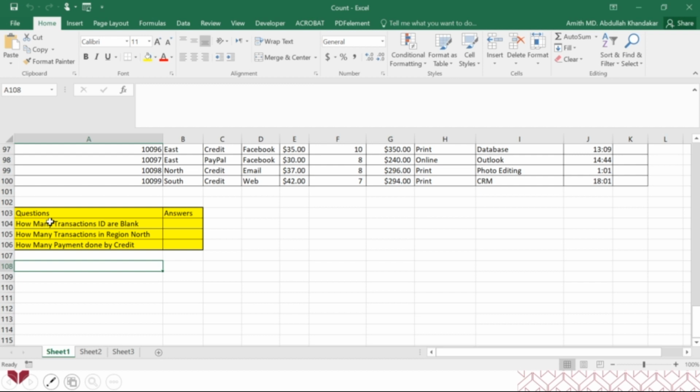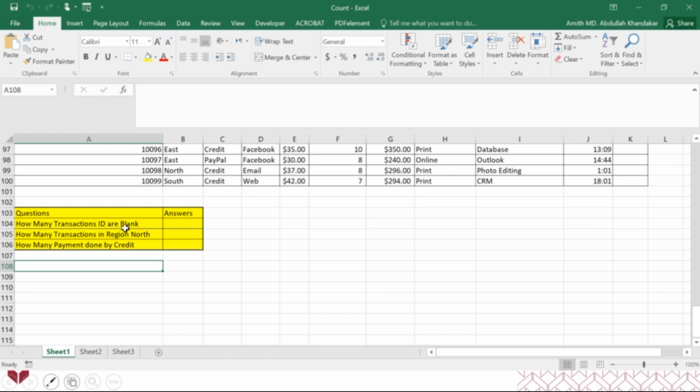So as you can see, how many, he just needs the count. That means how many times it happened. So I'm sure by now you know that the best thing to do over here is to use the function COUNT and its various variations, right? Various versions.